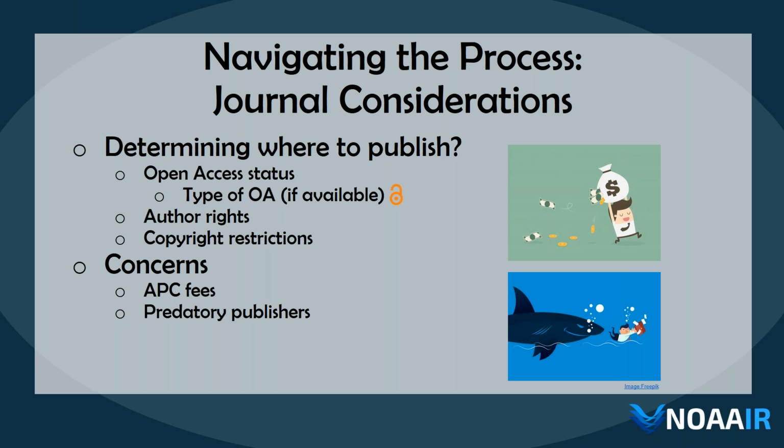And there are advantages and disadvantages to all these choices. Open access makes your research more widely available, but it can also be cost prohibitive. So smaller programs and individuals are at a bit of a disadvantage. Then there are predatory journals. You want to avoid these, but they can be difficult to spot and can ultimately harm your reputation if you publish in them, and sort of damage your research long term.